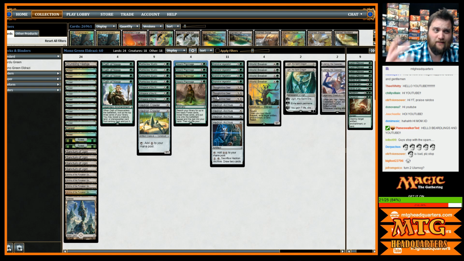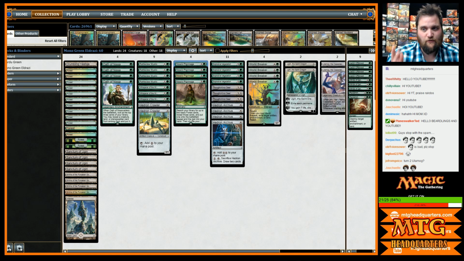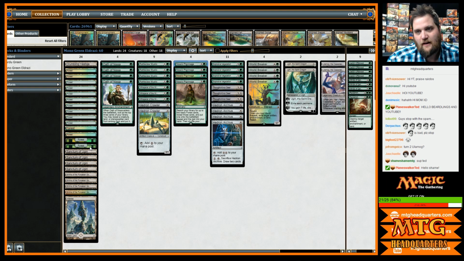Thought-Knot Seer just because it's too good not to run. 4 copies of Worldbreaker, which is absolutely backbreaking if you cast it on like turn 4 or something like that. 2 copies of Ugin, Planeswalker, and 2 copies of Ulamog. Ultimately, if you're casting Ulamog on like turn 6 or something like that, the opponent's just scooping. The deck is fun to play, for sure.